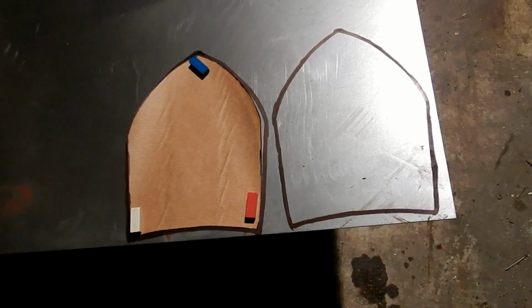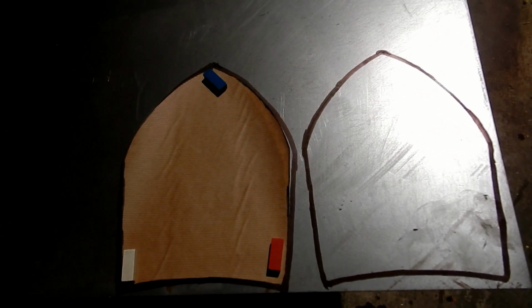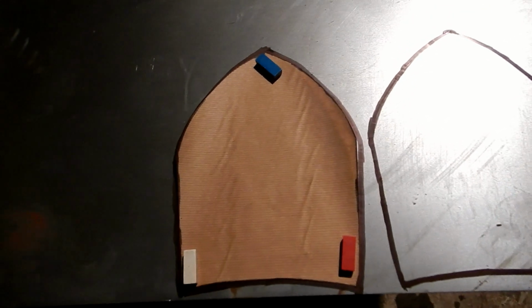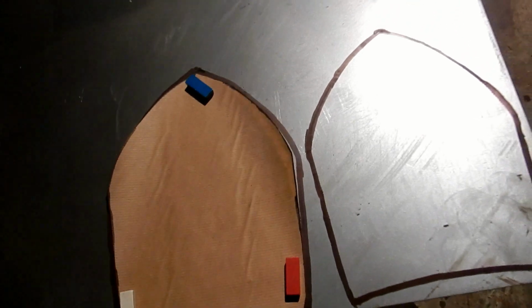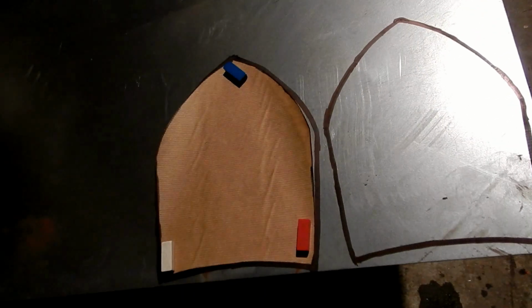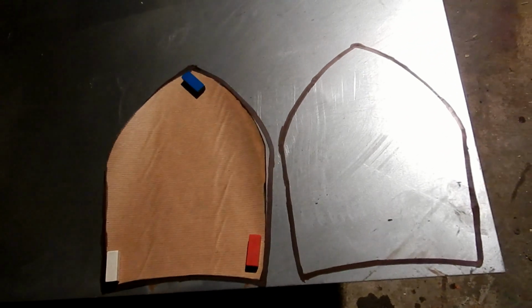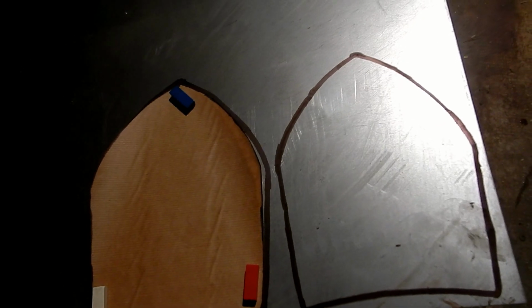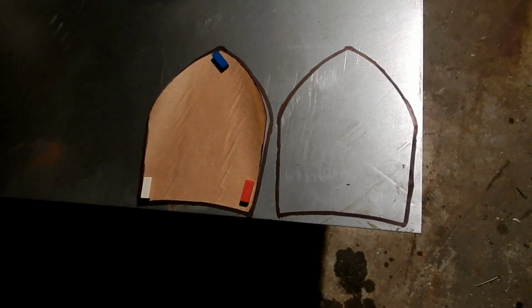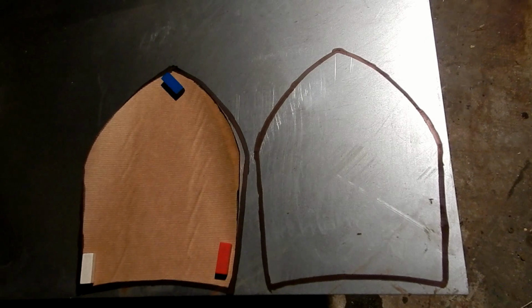When I'm working on pieces of armor, I always have a pattern made out of art paper, then I cut the pattern in thin paper. I also use this kind of paper to make patterns for pieces of garments, and as you see, I always use magnets. That way I can leave the pattern correctly stuck on the iron, and have something correctly drawn on the steel, and then it's very simple for me to cut it.